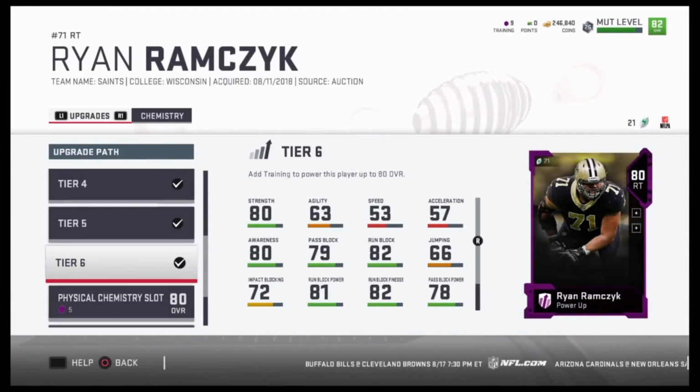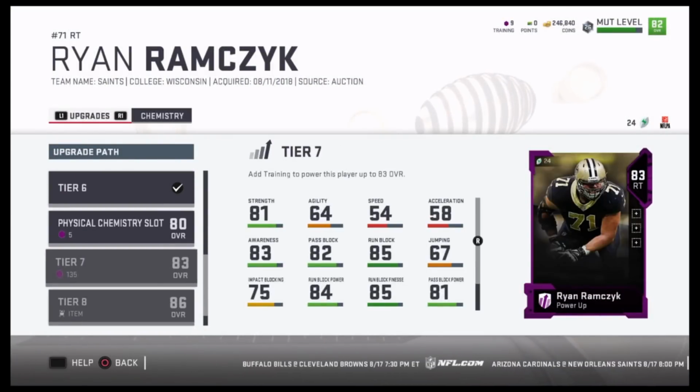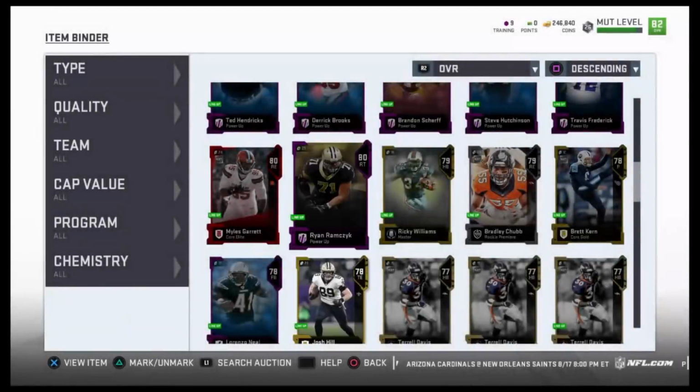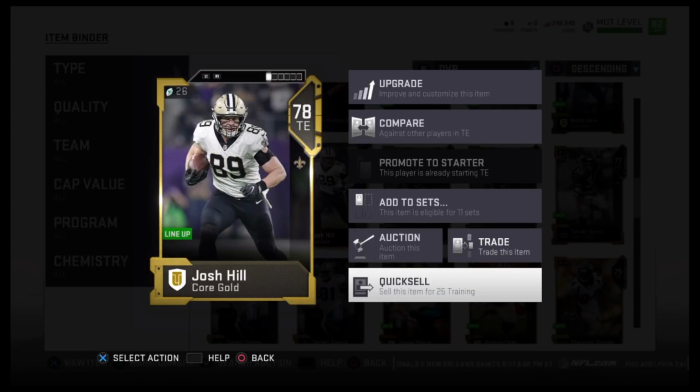So if I had to, I'd click on each one and hit refund upgrade. It's that simple. I don't know why I built this guy up. That was a mistake because he only goes to 86, so I'm probably going to bust him down eventually, but he's fine for now. But like I said, if I wanted to quick sell this guy here, that's how you get your training points, if you don't know.